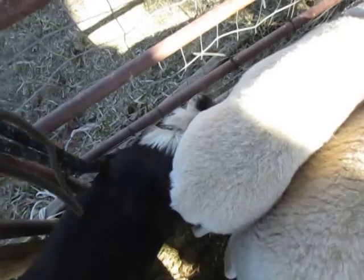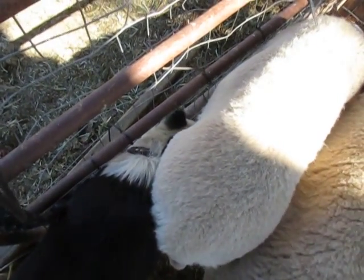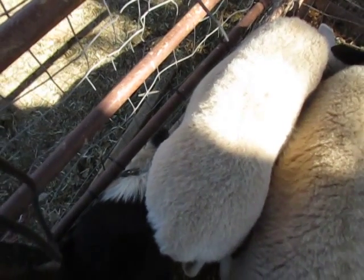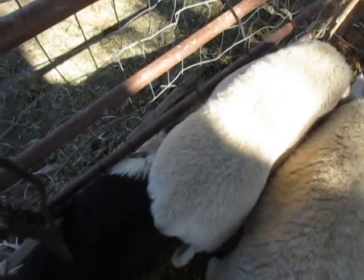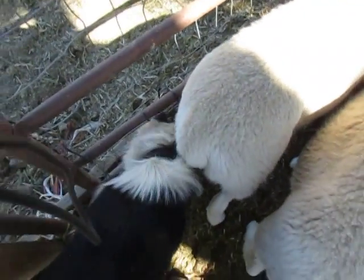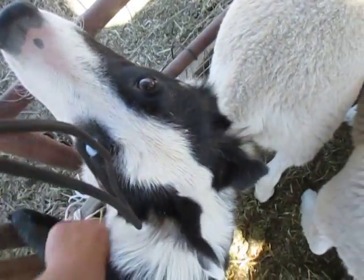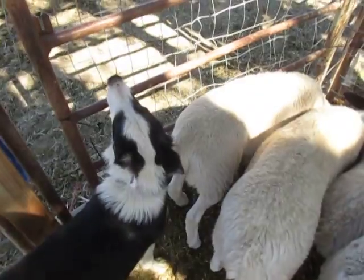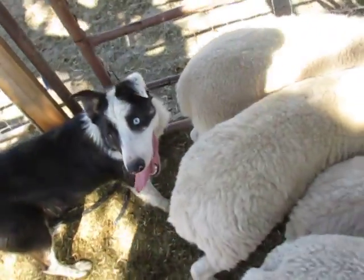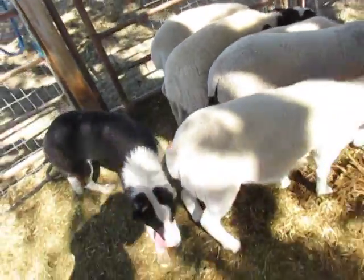Good girl. And I like that she's really confident. Look at her head stuck between the fence and the lamb. I really like this. I'm probably going to go ahead and take her off the line for a minute here and see if this is a disaster or not. I'm going to use my stick and then I'm going to have her bring them out into the round pen. I'll probably make two videos. This is getting kind of long. Anyhow, let's see if I can block her with my stick up.